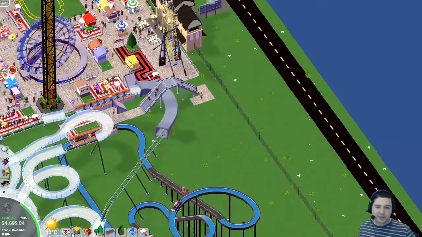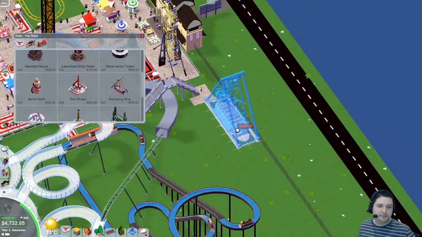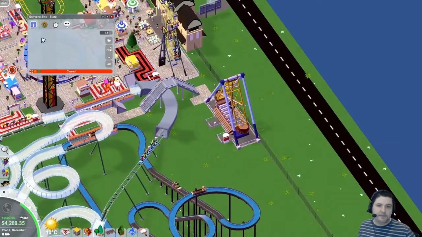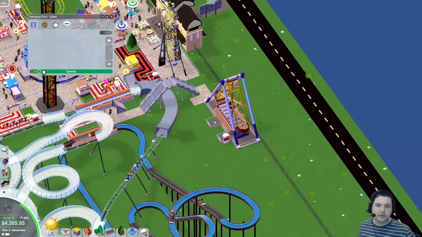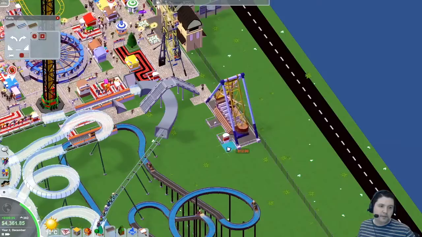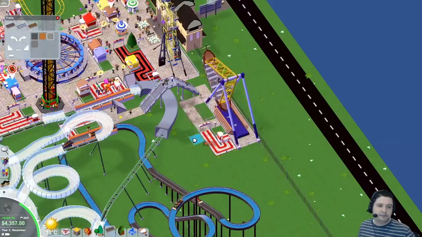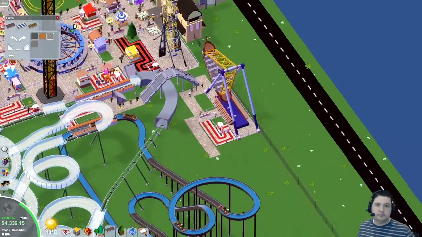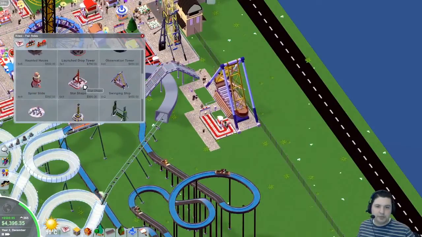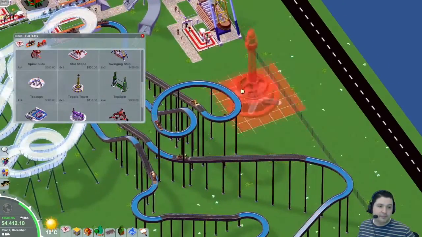Build something over here. Let's see the swinging ship right here. Do entrance, exit, green. We'll put the paths down here real quick. Boop, boop, boop, boop. Go like this. Something else over here. What else should we put over here? The topple tower? That looks interesting. That's humongous.